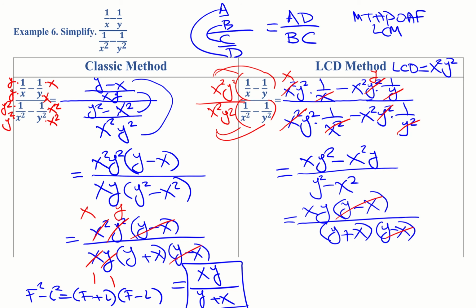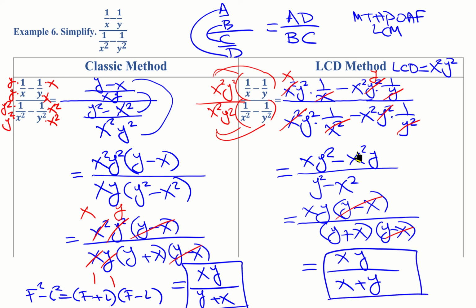So we're left with xy over y plus x. If you like, you can even write it as x plus y. Sometimes we do that just because it looks kind of nice, but they're exactly the same thing, y plus x and x plus y. This time it's because of additive commutativity, or the commutative property of addition. But notice we get the same answer. All right, so two different methods, both extremely important, both extremely useful, and really simple.